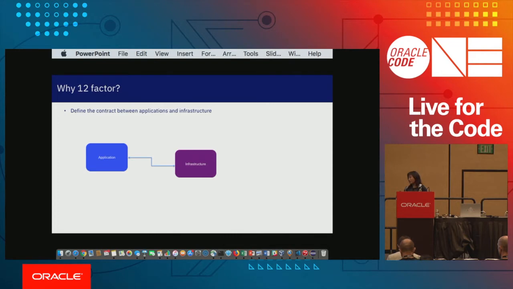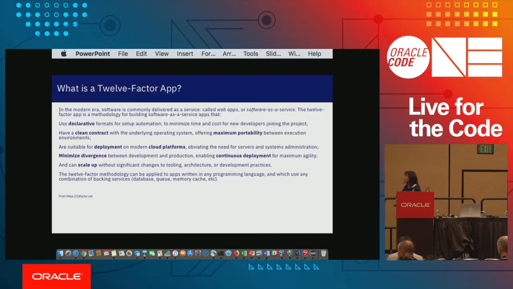So nowadays, if you do not do things carefully, you will end up with different levels competing with each other, and eventually you create conflicts. And then your application does not behave very well in some infrastructure. So that's why the 12-factor app comes into play, and basically it is trying to define a contract between the application and the infrastructure.